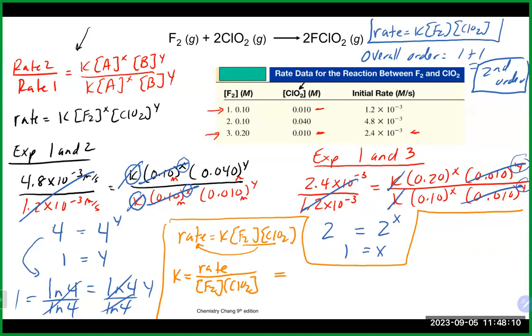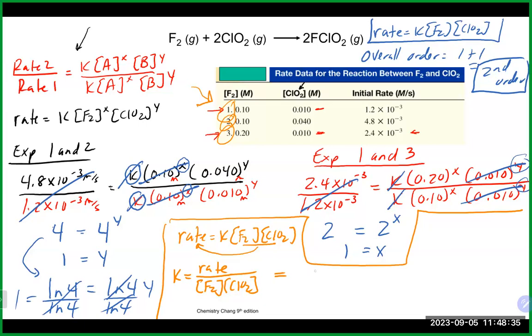So the question is, where can I get those numbers from? And the answer is I could get it from my table here. It doesn't matter which one I choose, experiment 1, experiment 2, experiment 3. It shouldn't, because it's a rate constant, which means no matter which experiment you choose should give you the same number. You just can't mix and match, obviously. So you've got to put everybody in there. I'm just going to take everything from experiment 1 and toss it in.